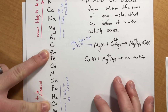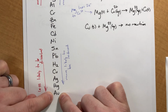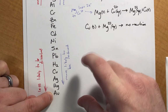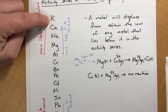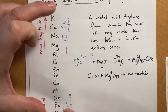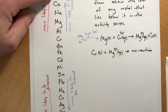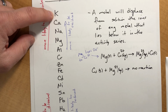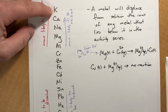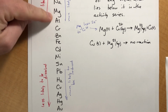Now, obviously, you could shoot for really high energy, like if you had gold as an ion in a solution with a gold bar sticking off the side instead of copper, and you had potassium as the electrode in potassium ions in solution, sure, it's going to have a huge voltage difference, but here's the problem. Potassium explodes in water and bursts into flames, so it's not going to be real functional as a battery. Okay, so is sodium. So really, until you get down to like magnesium, there's not a lot of functional options.